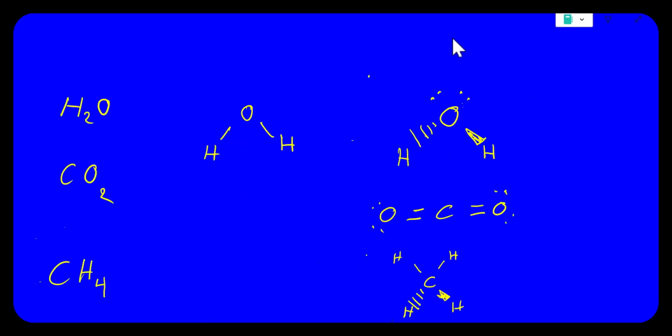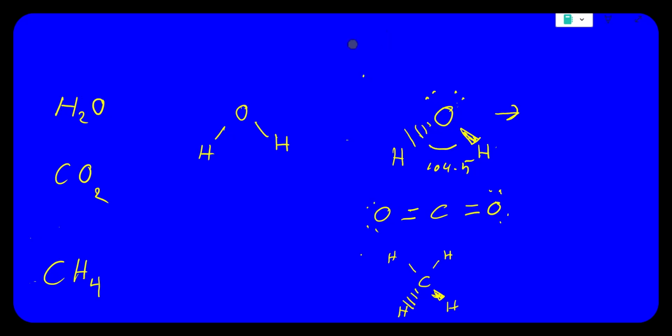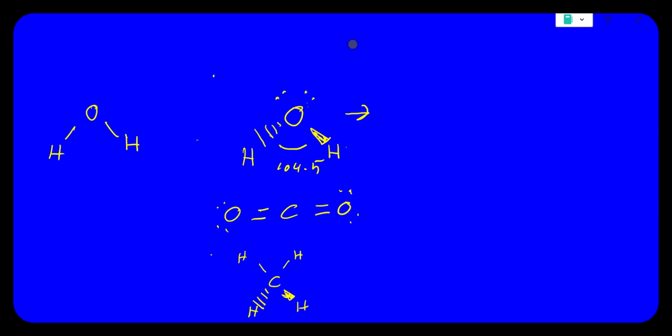Once we determine the bond angle and the shape of a molecule, we can then determine some of the properties that that molecule may take on. Let's take a look at water, carbon dioxide, and methane. As we can see, carbon dioxide has a linear shape of 180 degrees. Methane has a tetrahedral shape of 109.5 degrees. Water is a bit different. It has a bond angle of 104.5 degrees, and that's because these two lone pairs of electrons on the oxygen atom repel the electrons on the hydrogen atoms. This makes the water take on more of a tetrahedron shape.